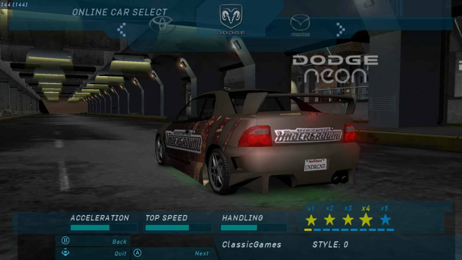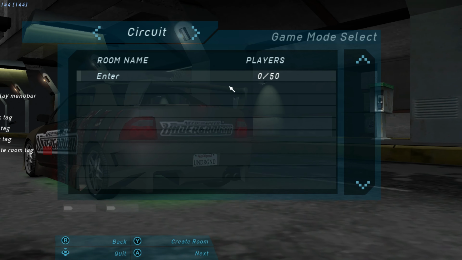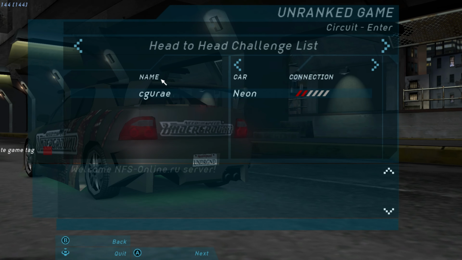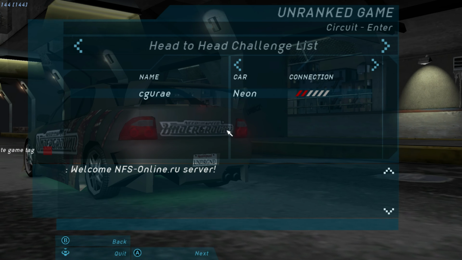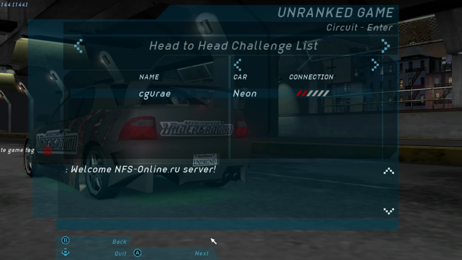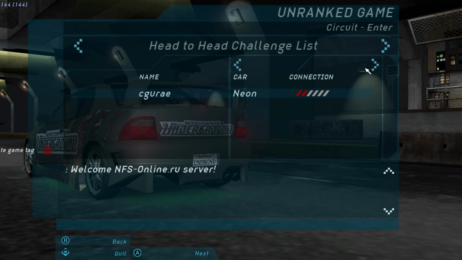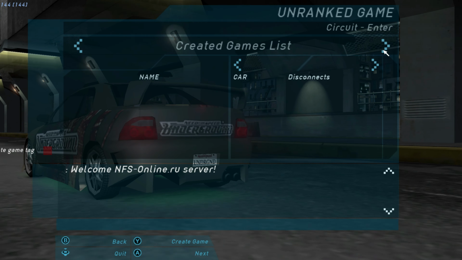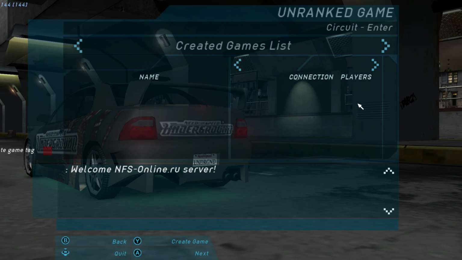Alright, choose your car, click on rank game, and then here just press enter, and once the person is hosting, you'll be able to connect online and play. So this is how you will play online.